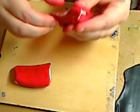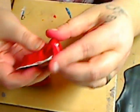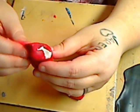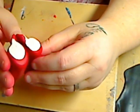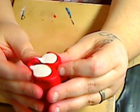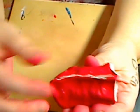I'm just going to pinch it a little bit more on camera. And don't worry too much about that back side because that's getting cut off. And just give it a little pinch. Okay, so now we're going to put these together. I'm going to put these together like this, and squeeze them together. And squeeze those bottoms together.